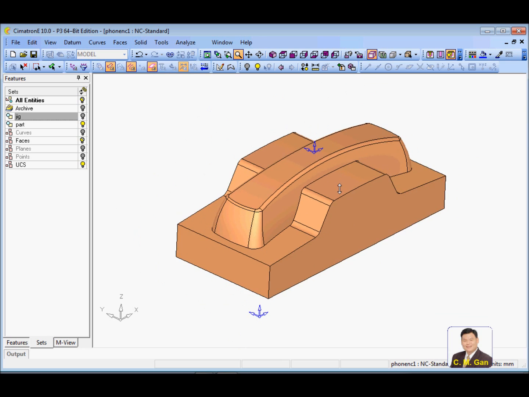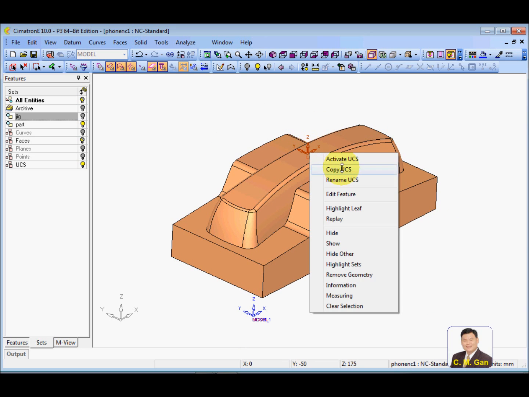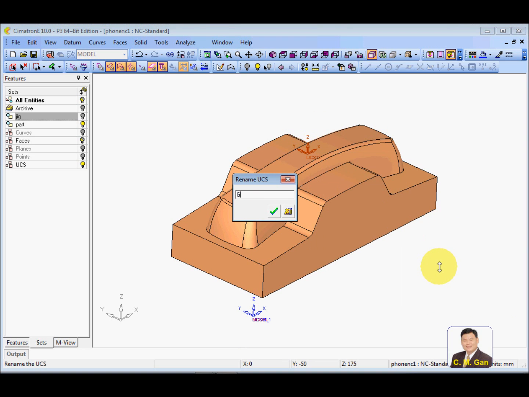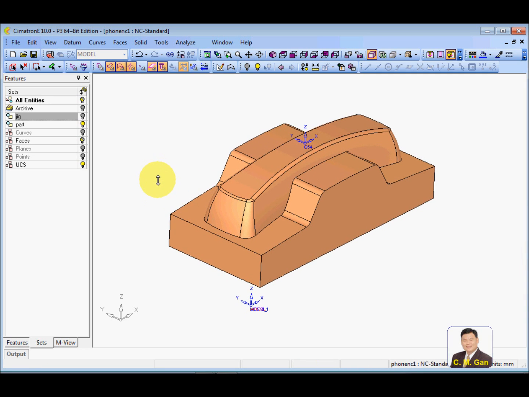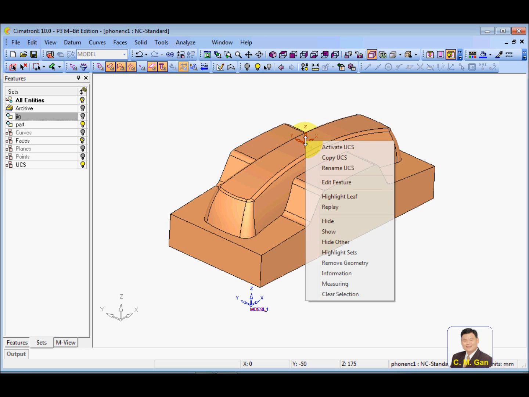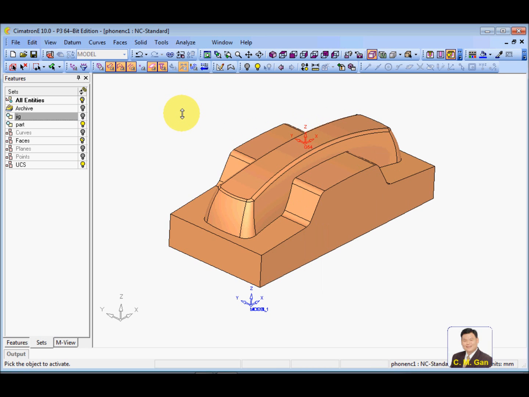Here's the UCS. So I'm going to change the name of the UCS to maybe G54, our machine setup. Right? And as you can see, the active UCS is the model UCS. If you want to change it, you just select this UCS, right click and select activate UCS, and it becomes red color. That means this is now the default UCS, the active one.